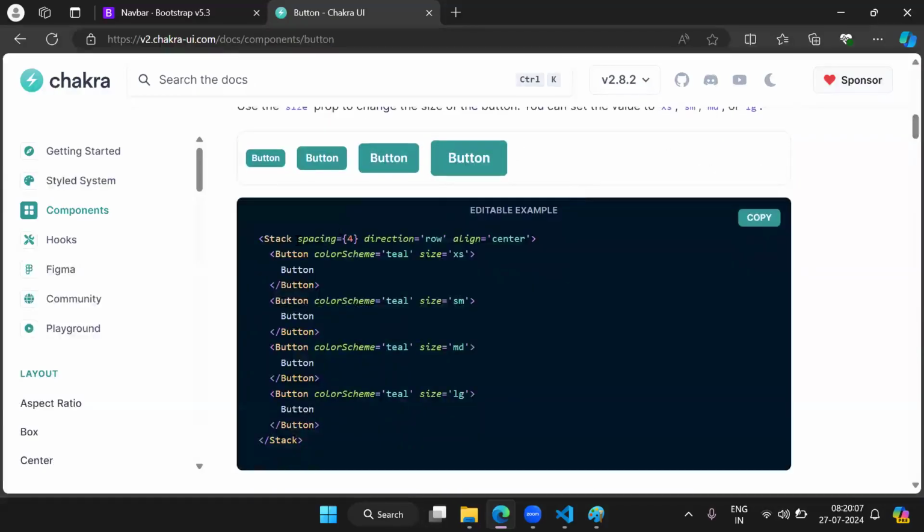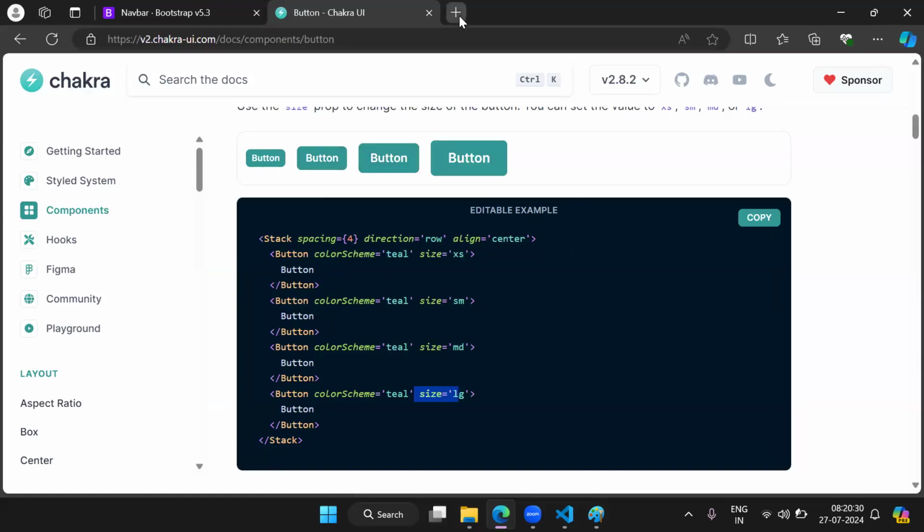Here, this color scheme prop will give you a different color for your button. The size prop will give you a different size of button. This is extra small, this is medium, this is extra large. See, just by passing props, you are going to get this kind of styles.